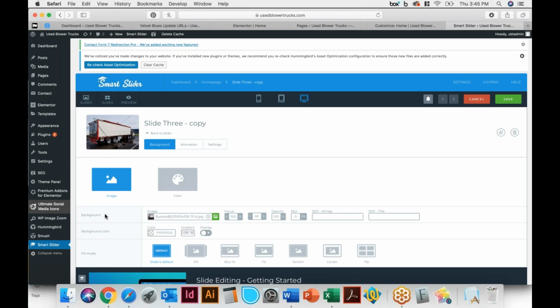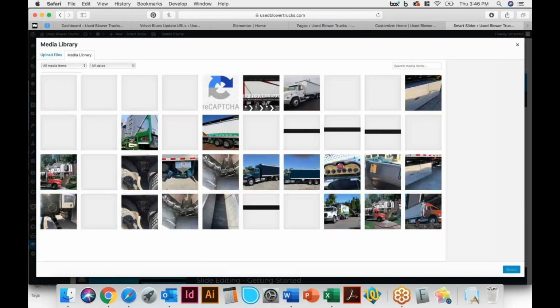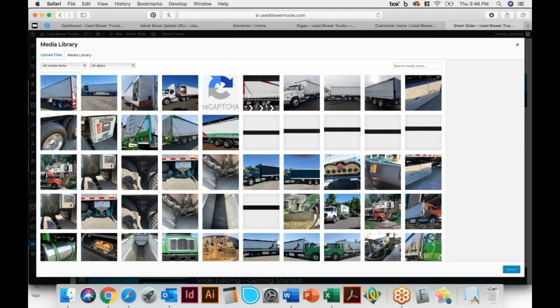Okay. And then on the background, you just have to click on the green icon right here. So you click on it, and then that opens the media library. Yep. And then you can just select the image that you want. Okay.